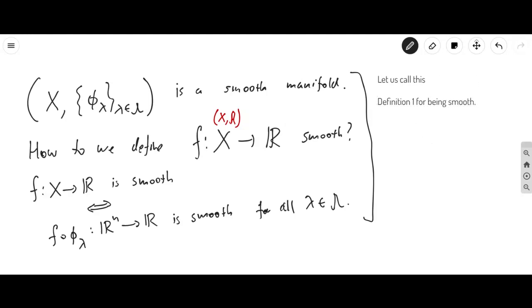And now I'm going to give you an alternative definition. And the alternative definition, you can argue, is more convenient, because that's the way we're going to do it for differential forms. So let's just write down the definition and think about it. So let's just remove all of this and we'll begin again. So this is just the first definition. You say a function from X to R is smooth if and only if its composition with every chart is smooth. And here smooth means smooth in the classical Euclidean sense.